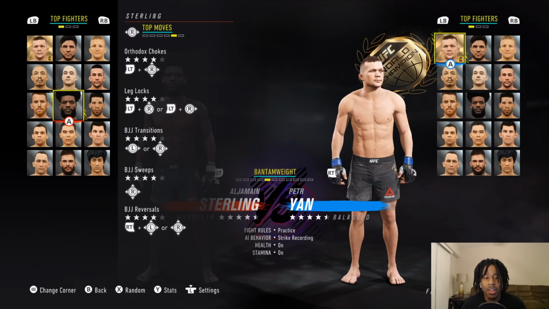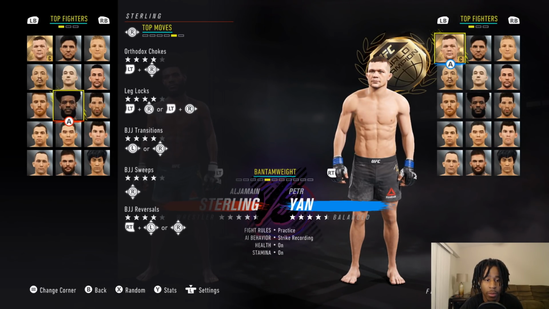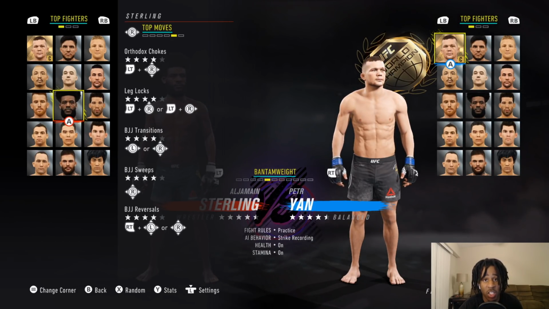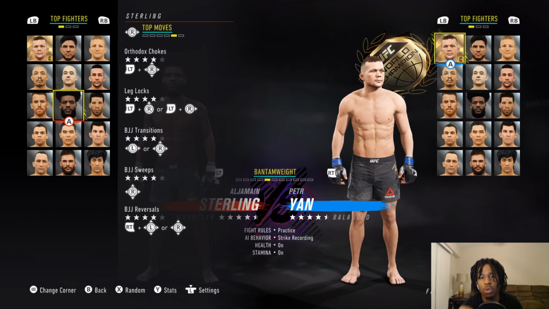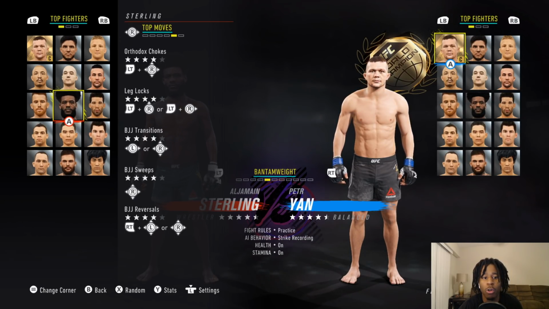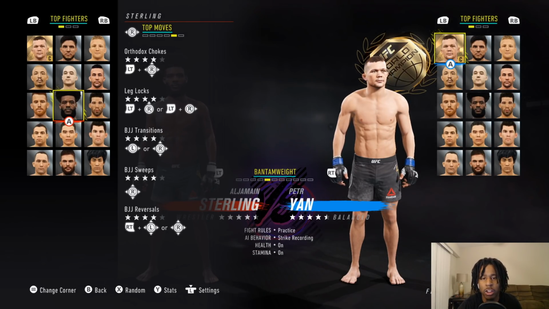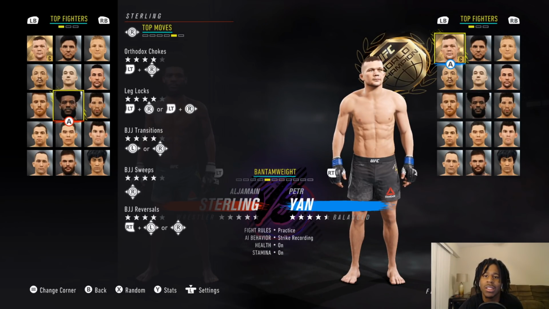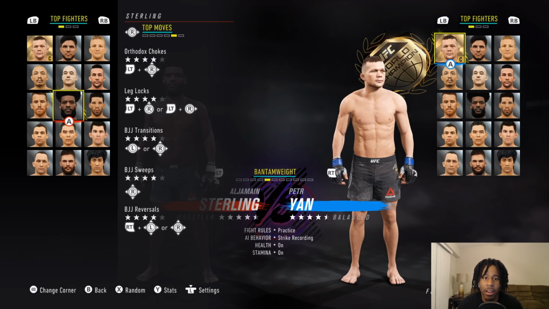Now, go over to the top moves. Pay attention to each one of his top moves. Orthodox chokes, level 4. Leg locks, level 4. BJJ transitions, level 4. BJJ sweeps, level 4. BJJ reversals, level 4. Every single thing of his top moves has something to do with grappling. So you don't want to strike with him. His world is grappling. So take them into your world, whether you're on top or on bottom, you're in Aljamain Sterling's world. And I don't have to go into practice mode because y'all don't want to see his top moves. His top moves is taking it to the mat, all right? Now, with that being said, man, I'll be right back.